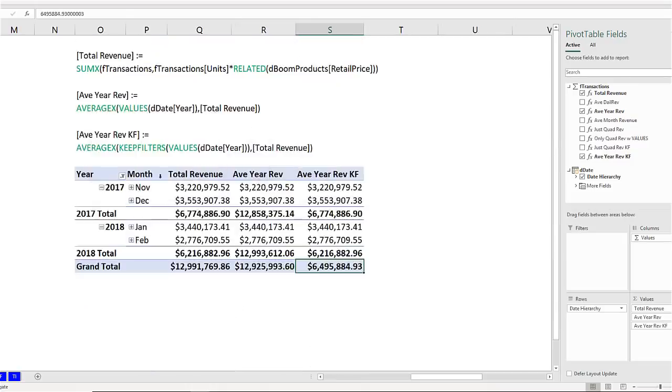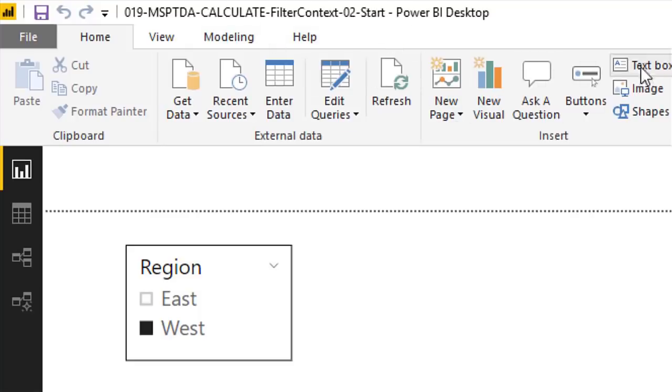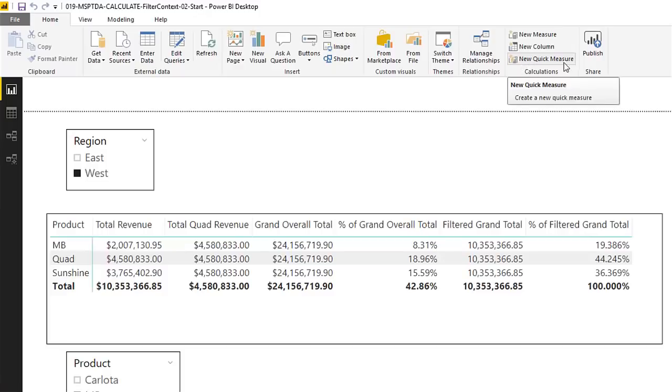Control Z. But the thing is, when you have a report, we're using Excel, Power Pivot, and Power BI Desktop specifically because we want to be able to filter however we would like and have accurate numbers. So when you have a complex filter based on 2 or more columns in the external filter context, and you're using the same columns inside your iterator, then you got to worry about whether or not you need to use KEEPFILTERS.